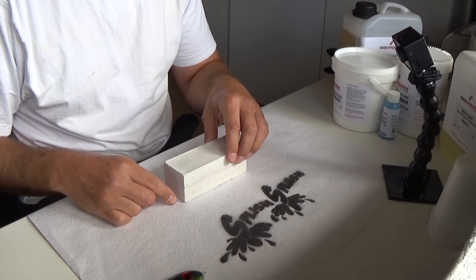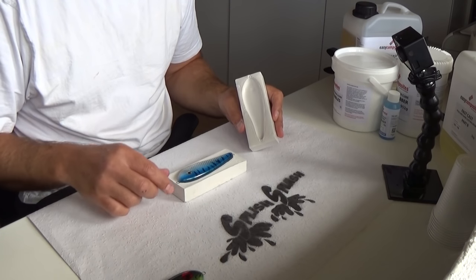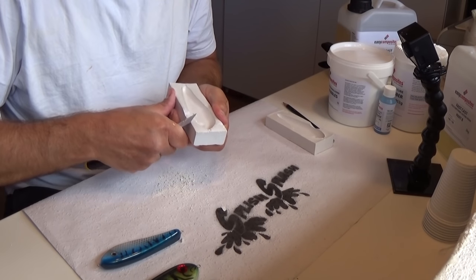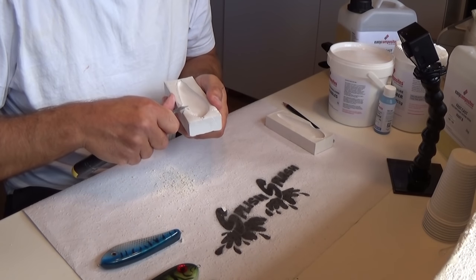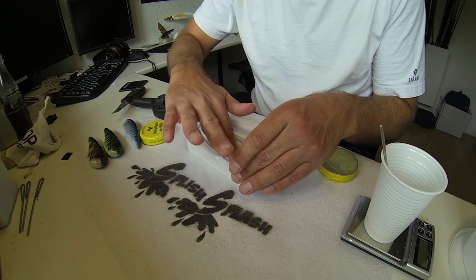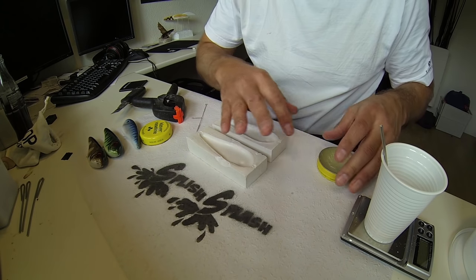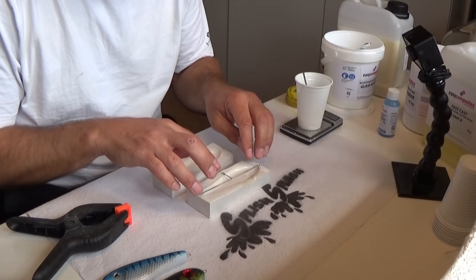To make a master, I've started out by making a plaster cast of one of my lures. Then cut a funnel in the cast to be able to use the cast as a mold. Then I lubricate the mold with a generous layer of Vaseline to make sure that the plastic doesn't stick to the plaster. I put in an internal wire like the one I used for the balsa version and close the mold.